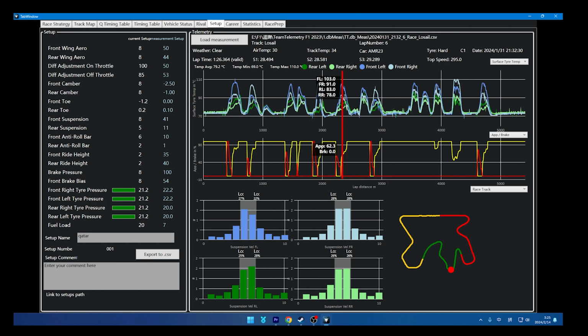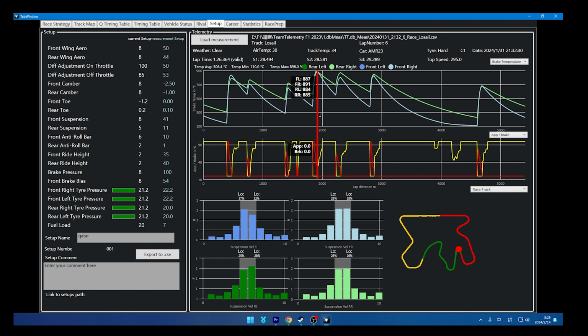And let's see the brake temperature. The brake temperature only has the rear and the front, so it has two colors. The green means rear. The blue means front. So it's the temperature.